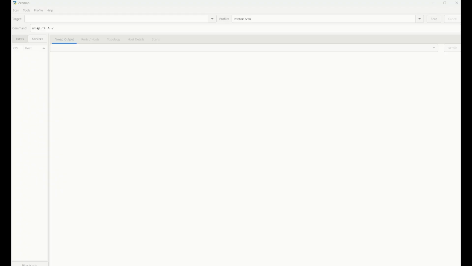So I want to show you Zenmap because Zenmap is the GUI version of Nmap, basically, and there's a lot of documentation on it. I encourage you to go to the Nmap reference guide that they have online and look at the documentation for the Zenmap GUI users manual. There is a lot of information in there. It's really good. But I wanted to show you Zenmap because it's something you can use on Windows machines because a lot of security researchers work on Windows machines.